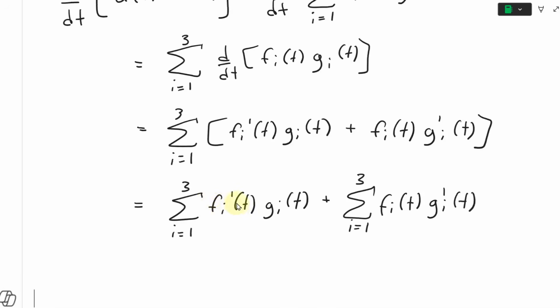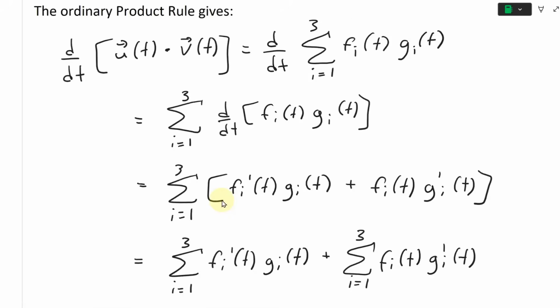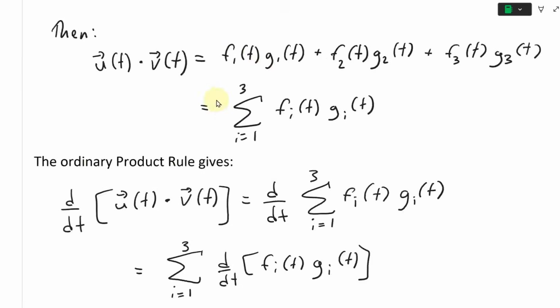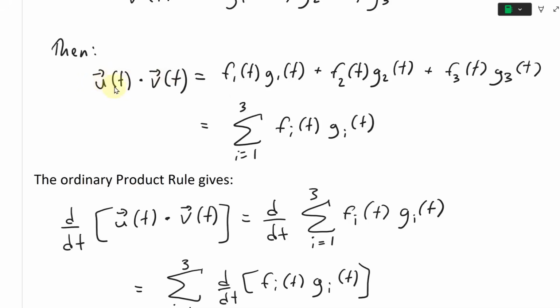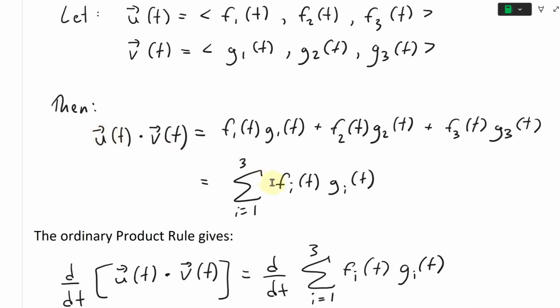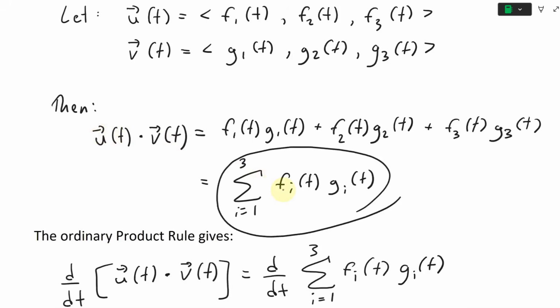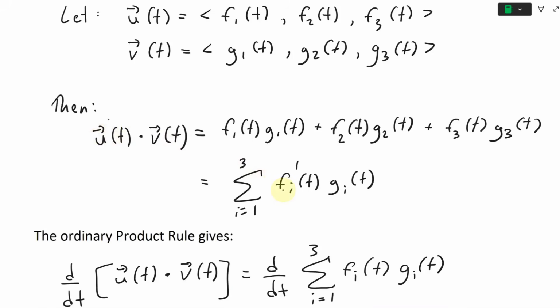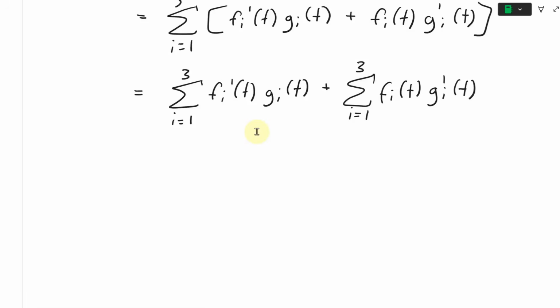This is the dot product of the terms that have f. In other words, that's the dot product with u prime, because remember, this part here, this dot product equals this. But now if we have the prime there, this means we have to do the prime. So this equals the dot product with the u vector prime, and then the other one is just v of t normal.